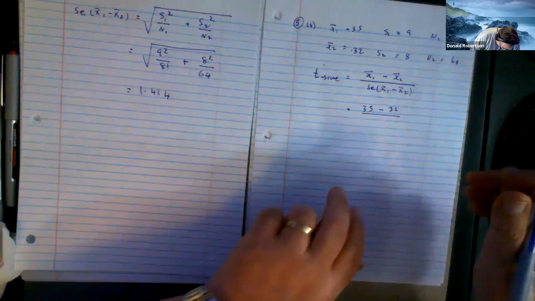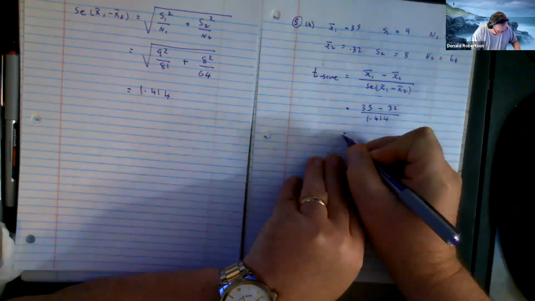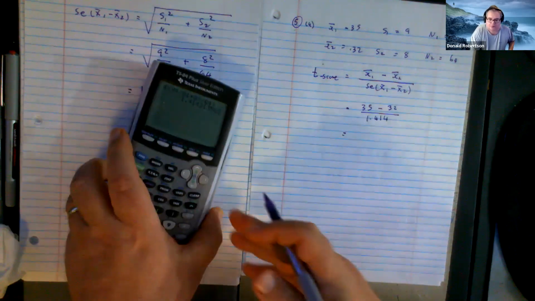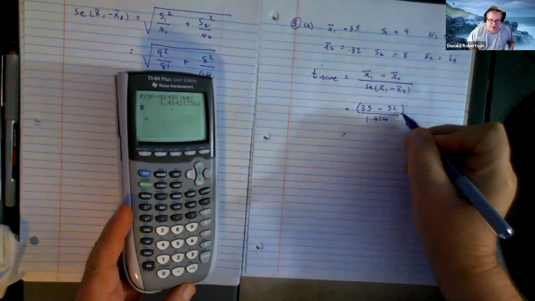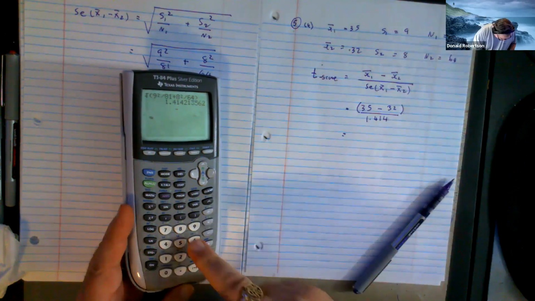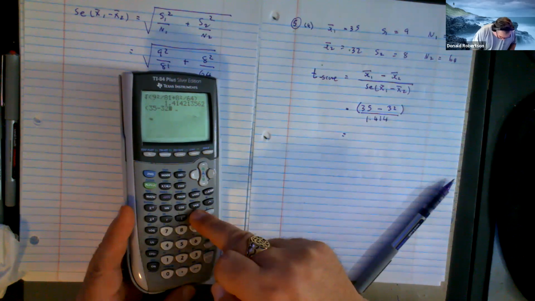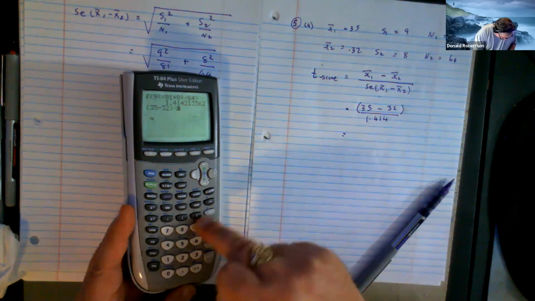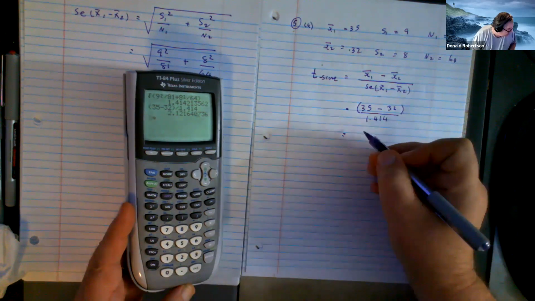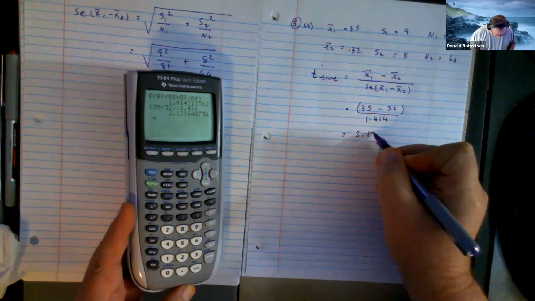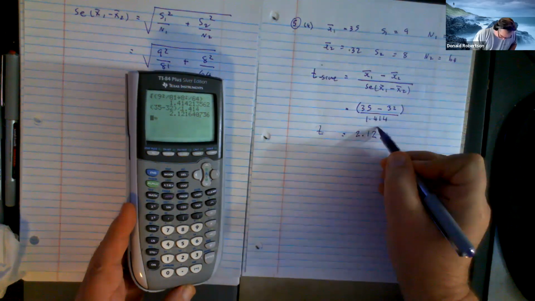And the standard error is 1.414. Now, the next place you could go wrong is that when you have a calculation like this, it's a good idea to remember that the top needs brackets. So you go bracket 35, take away 32, close the brackets, and then divide by that guy. And when you do that, the answer is 2.12 to 2 decimal places. And that is the correct answer to 5A.